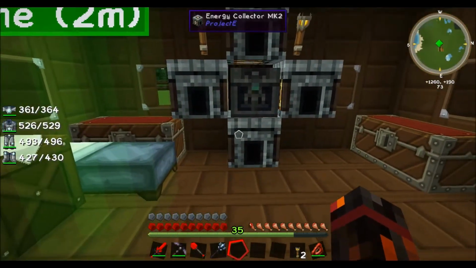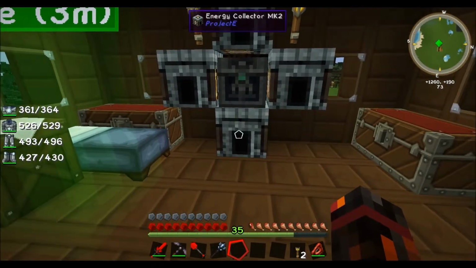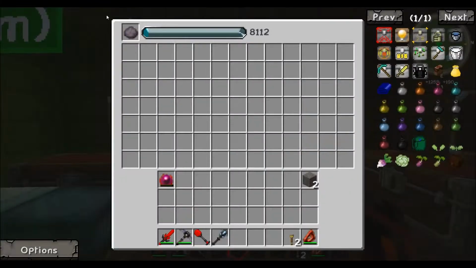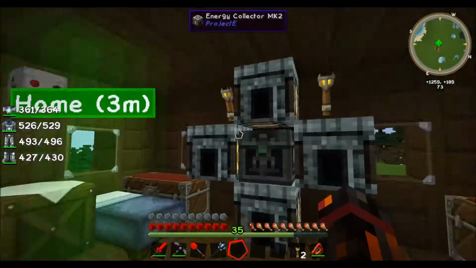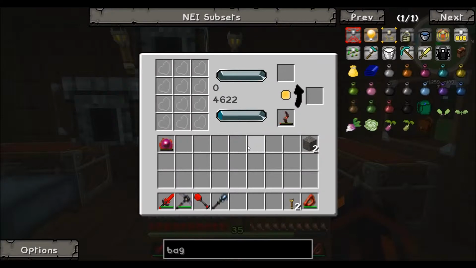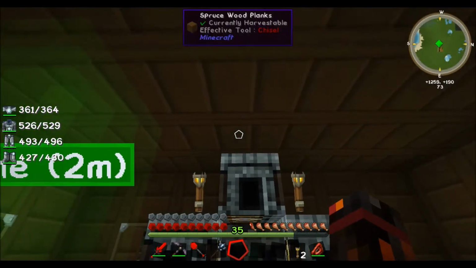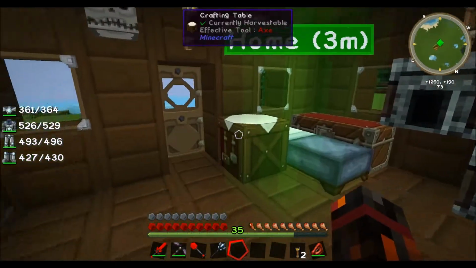As you can see, I've been able to make myself a fourth Energy Collector Mk 2. Then this nice configuration here, and I'm still making dark matter. So these two on either side are getting powered by those torches, which I actually forgot about. I'm just recharging a Klein Star in there. And the top one is being powered by the glowstone that's just on the roof up there.